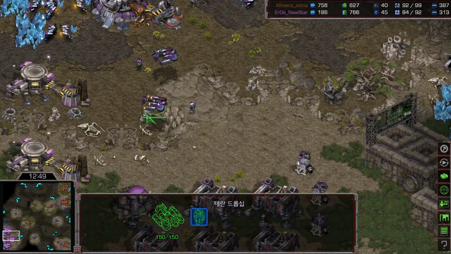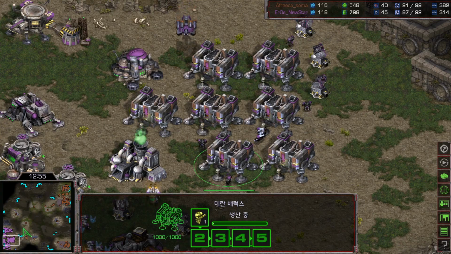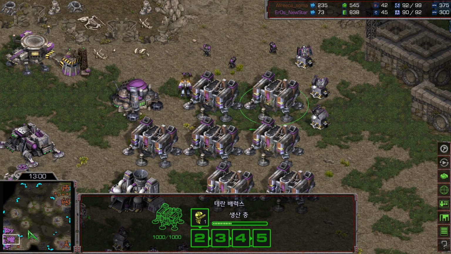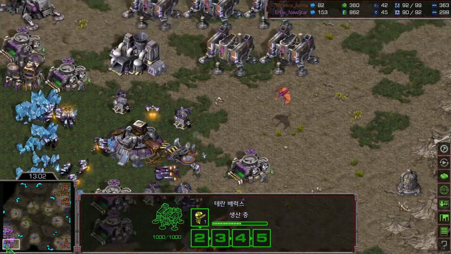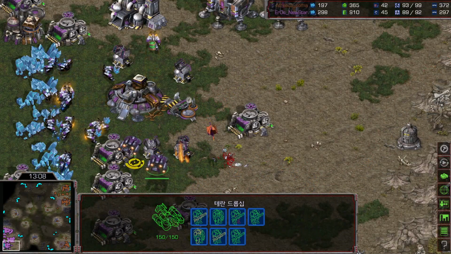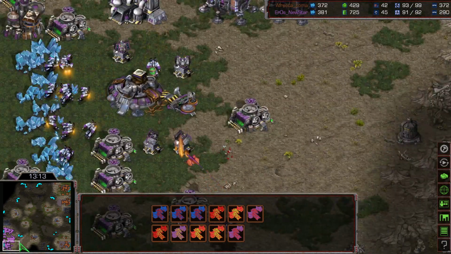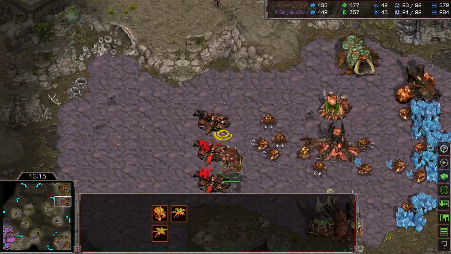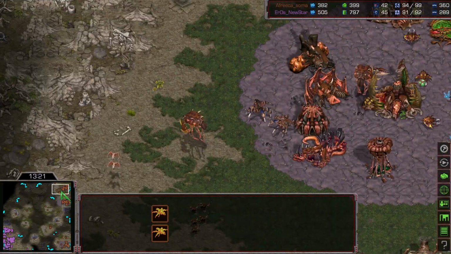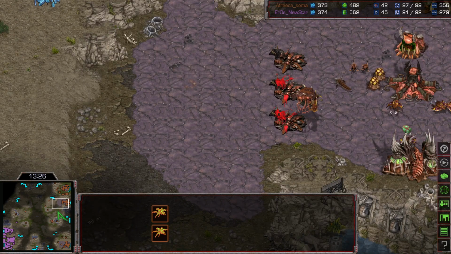Here is a dropship loading up a couple of medics, and more Marine production coming out from the barracks, but I don't see any medic yet. I feel like Light really needs to make a couple of medics, but okay, Light got caught. The Mutalisk was there on time. I guess those 4 lurkers earlier, and here are more lurkers. Yeah, those lurkers were doing a great job, and they ate up all those Marine Medic force.